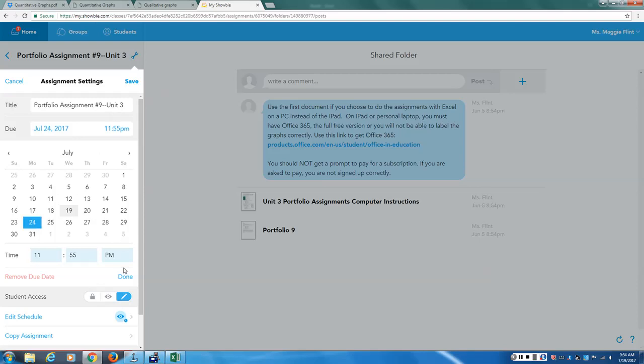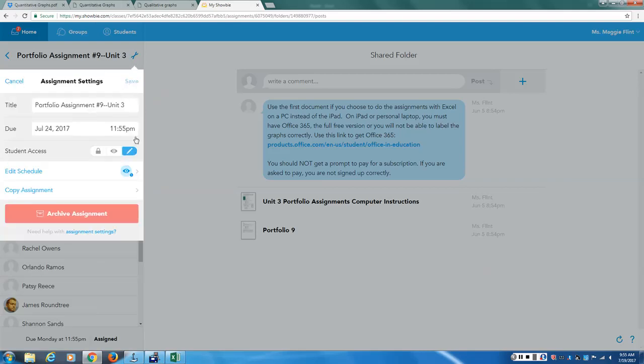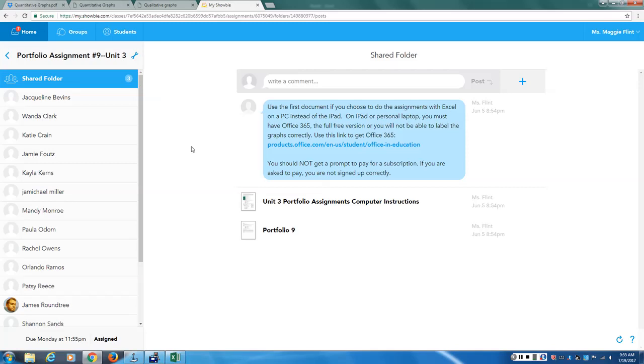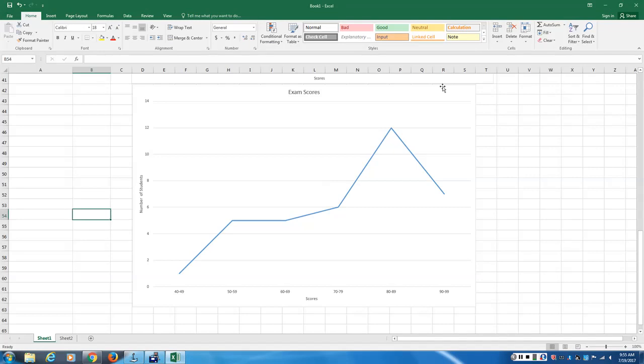So on these graphs, I don't know how to turn it in. Can I just take a screenshot and post it? No, I'm going to show you how to do it here in a second, okay? When you're ready, are you doing them on the iPad or on the laptop?